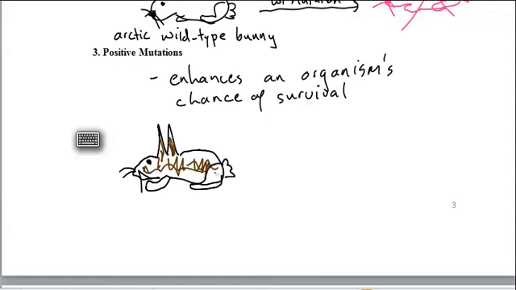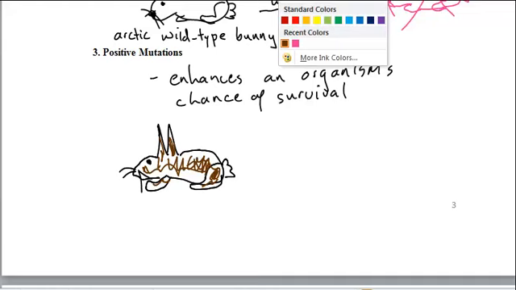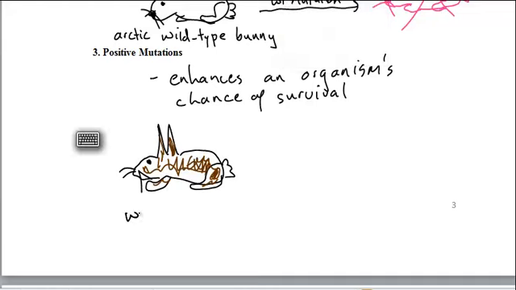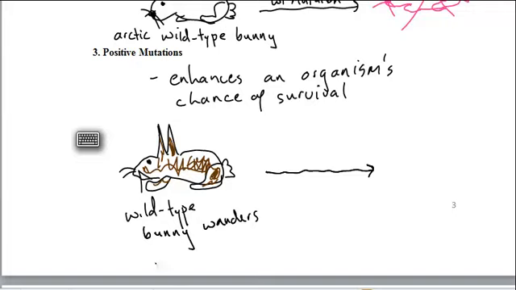Okay, I'm going to admit, that is a horrible bunny, but we'll live with it. Okay, brown bunny. He was the wild type, even though he looks more like a mutant. We'll just accept that. And he's in the Arctic.